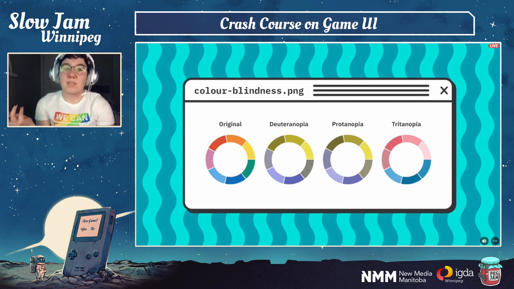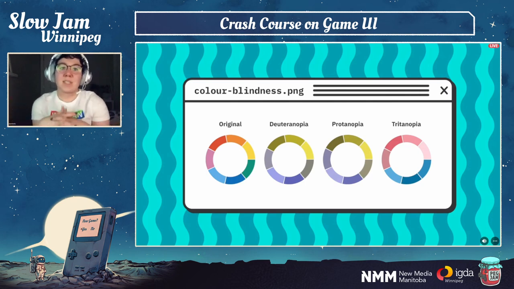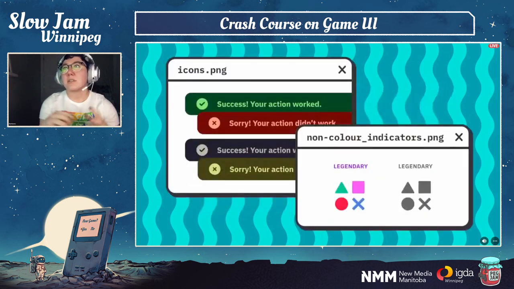300 million people have some form of colorblindness, and 1 in 30 people have low vision. So that's a lot of people. So thinking about this is important and should be part of your design process. You can test your game even to see how it looks with different types of color blindness to see if any issues pop up. And blues and oranges are typically a pretty safe combo to use if you need two opposing colors, since they'll look different with all the typical types of color blindness.